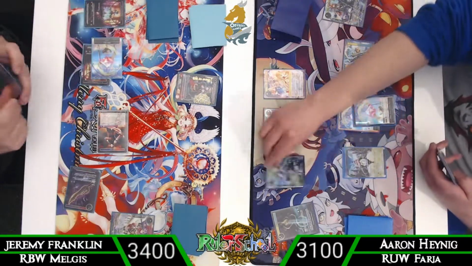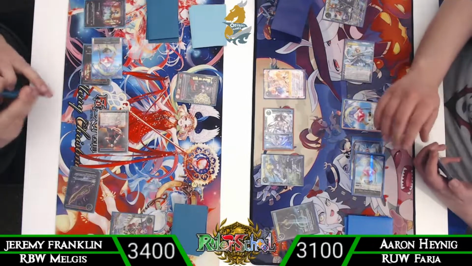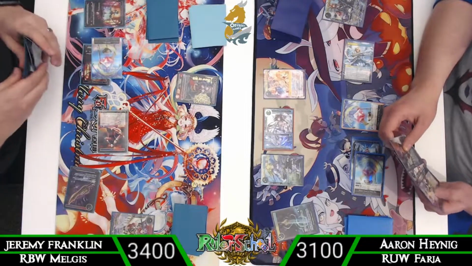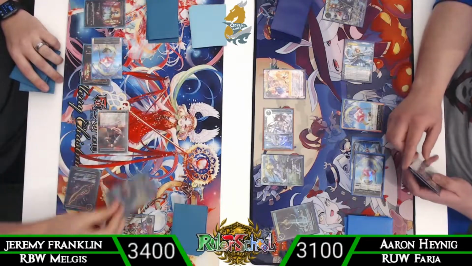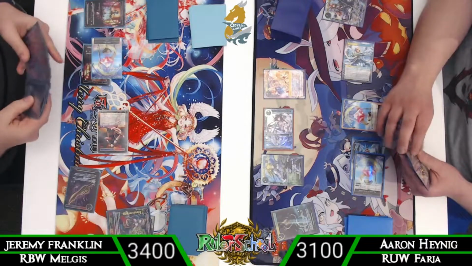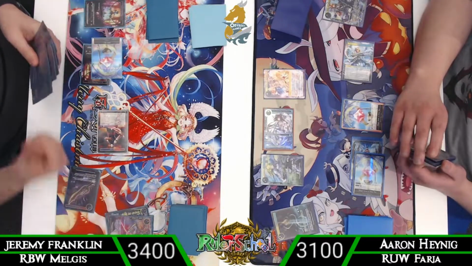So going to go ahead and swing in for 6 there with Twin Swords and then play a Lamorak. So this is going to protect his Regalia, and then also Lamorak now gains +2/+2 and Drain because the Regalia is on the board. I'm going to go ahead and at the end of his turn use Guinevere here.